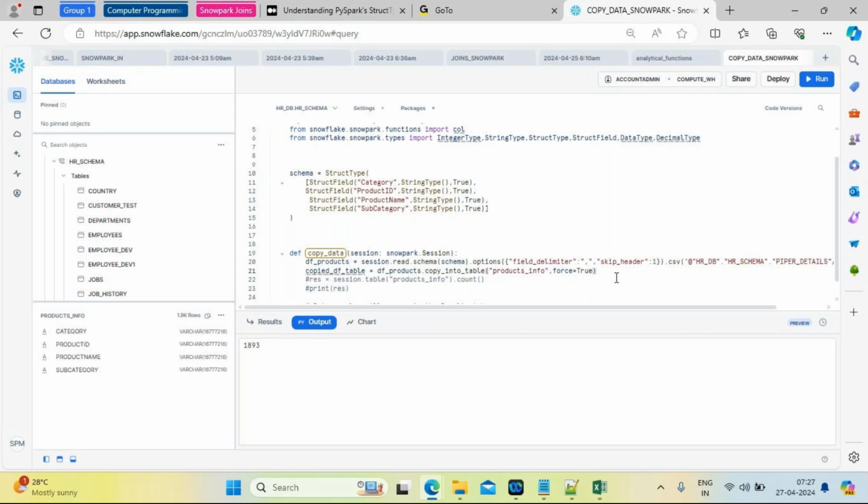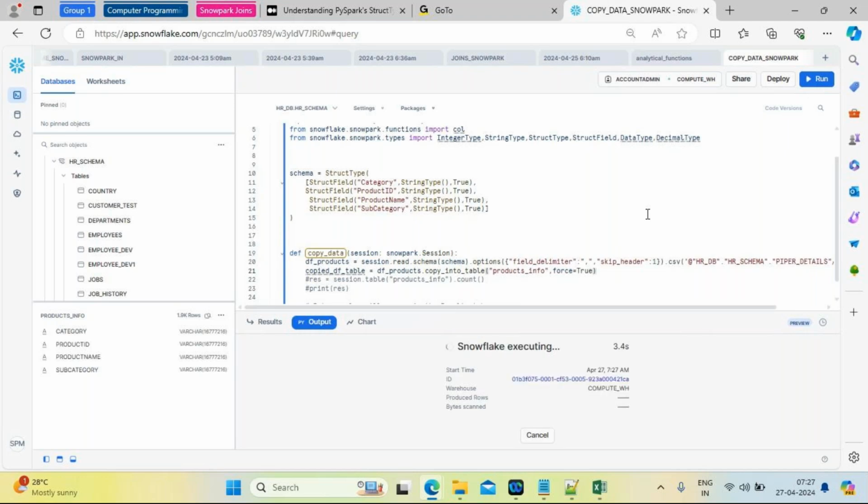Just run it. See, nothing is going to show in the output tab because I am not printing anything.